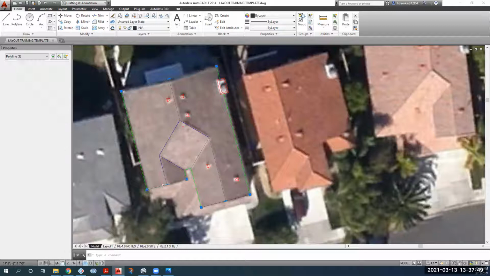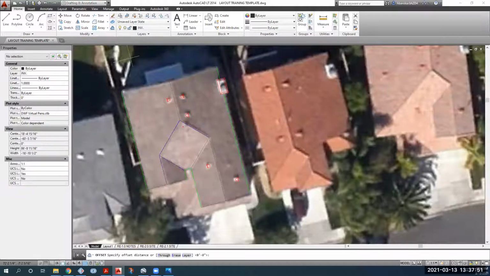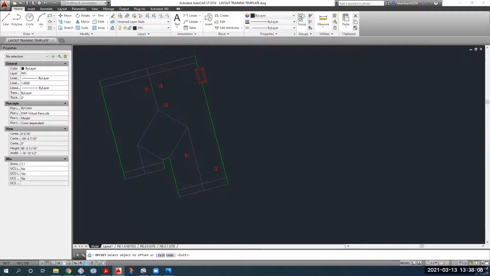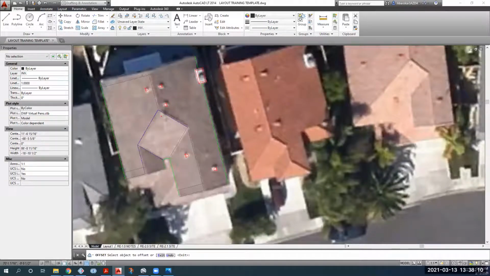Okay. Gables have how much? 3 feet unprojected, because we are not going to project it looking from the top. So again, if you guys need help with the offset tool, there are many tutorials, but it's really easy. You basically have to click the line and type in how much you want to offset that object by, press enter, and then select the objects that you want to offset.